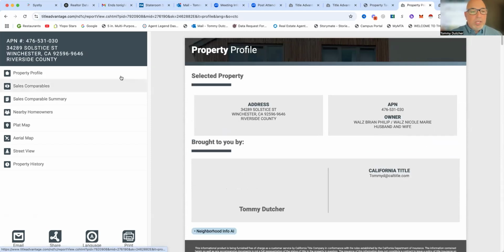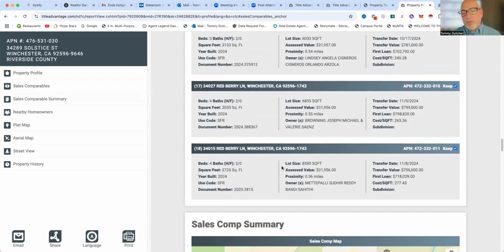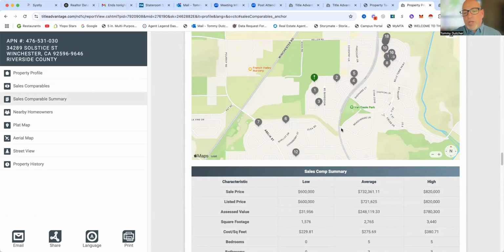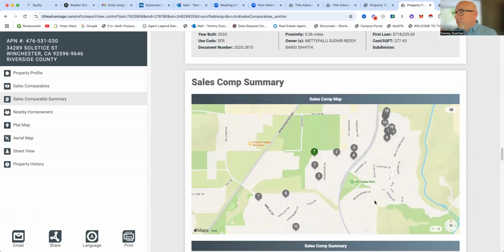Okay. That will remove them from the comp list. You will see that they've been removed now. They're no longer in the map. And then that won't skew your high, low, and average for the comp. Okay. So it's interactive. Once you save it, it will save. So when you go back to it, it'll be the way that you saved it.